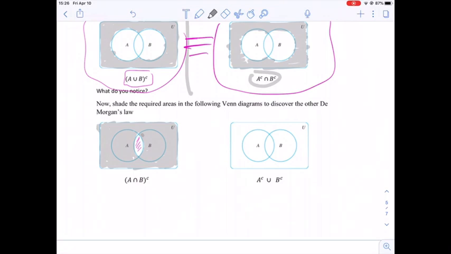Now, what is A complement union B complement? A complement is everything outside A, I mean outside this set A. So everything outside A is here. And everything outside B is here.